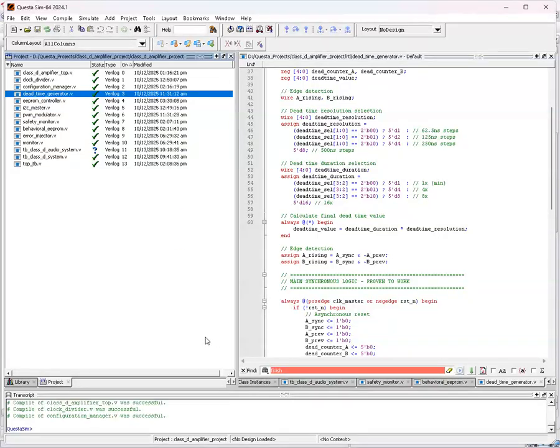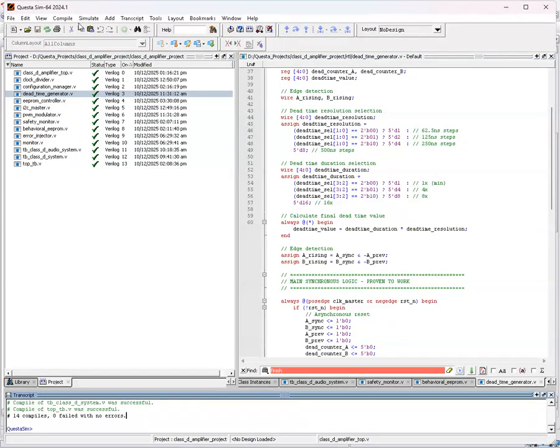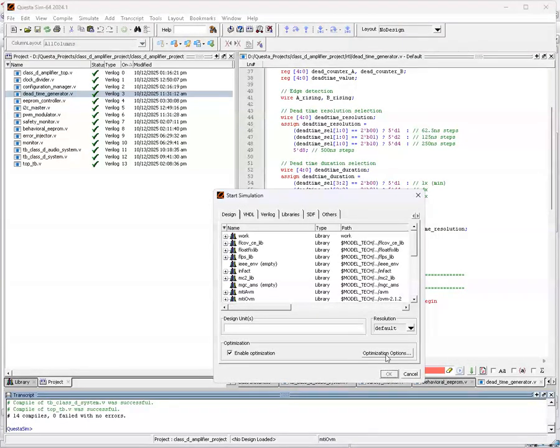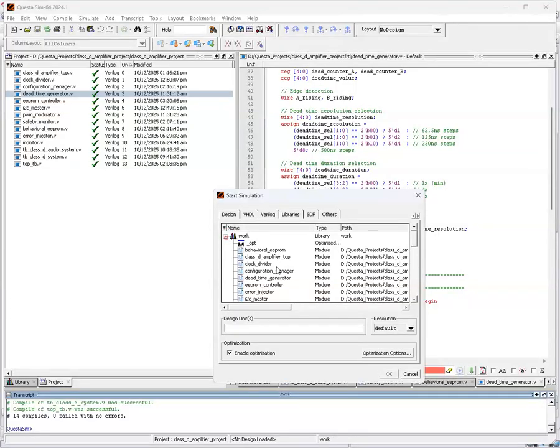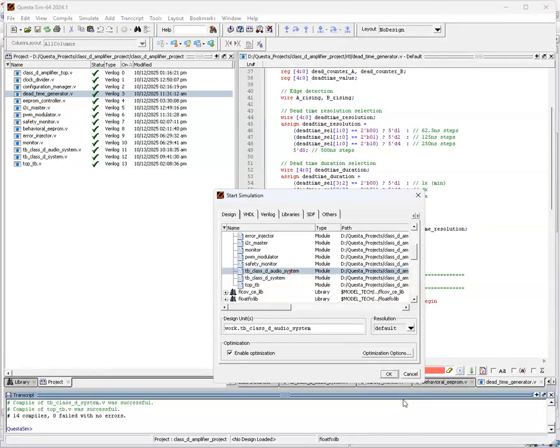Compile back all. And then we will run the simulation. What we're going to run is this one here.